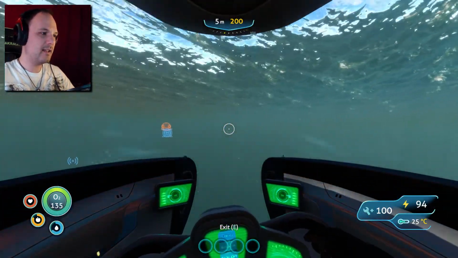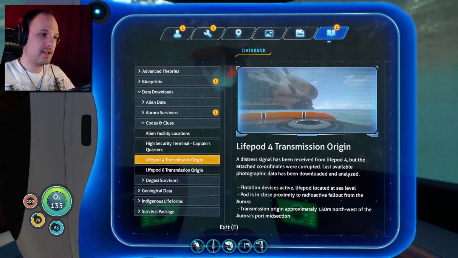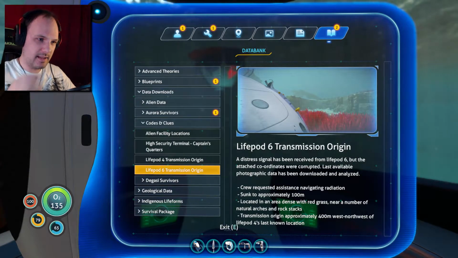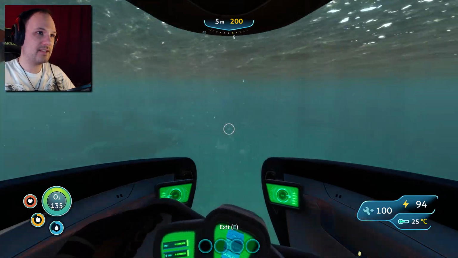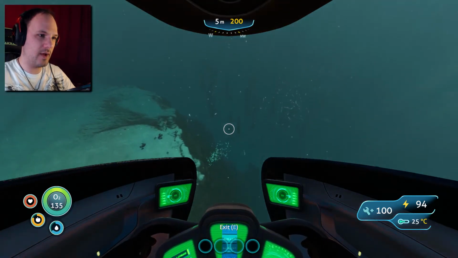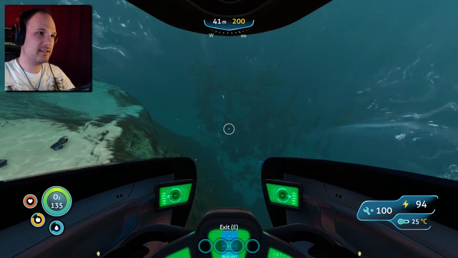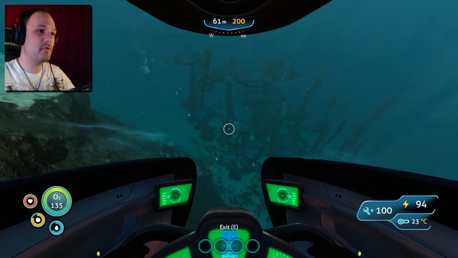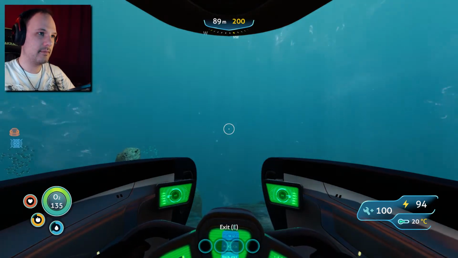Nope. Bye-bye. Oh wait, I shouldn't say bye-bye. This is lifepod 4. So that means lifepod 6. Where is that then? Crew requested assistance, navigate sunk to approximately 100 meters, located in an area of dense red grass. 400 meters west-northwest of lifepod 4. Where is west-northwest? This is west-northwest, so that's away from the Aurora. That's cool. Sunk to about 100 meters. At least this is away from the Reaper. So that's cool. Okay, let's just stay above these mushrooms.